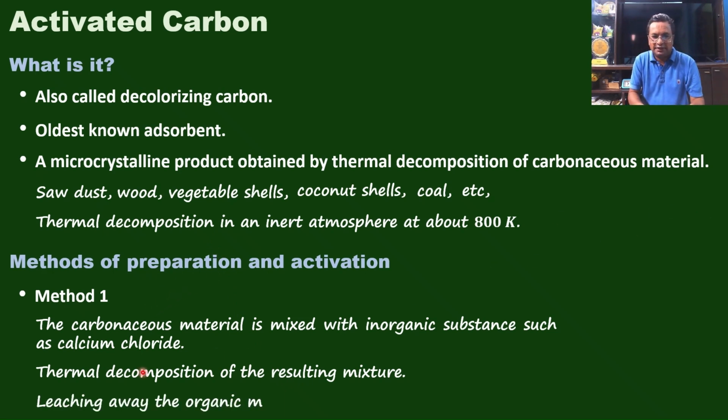After the thermal decomposition step is finished, the next step is that the organic matter is leached out in order to make the adsorbent ready for use. So in the first method there are 3 steps. In the first step, the carbonaceous material is mixed with an inorganic substance such as calcium chloride. Then in the second step, thermal decomposition of this resulting mixture is carried out, and in the third step, the organic matter is leached out in order to make the activated carbon ready for use. This is the first method.